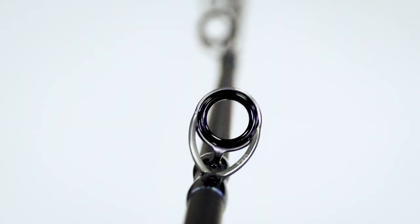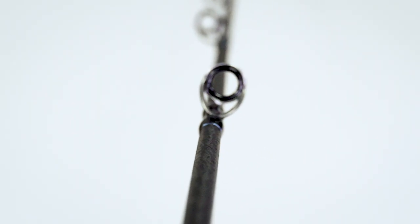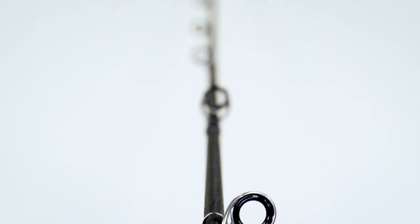It has spiral guides, which will give you fewer tangles at the tip of the rod while you are slow jigging. It has a very comfortable ergonomic design where you can fully put it under your arm and play with the rod the way you want, and at the same time, if you are fighting the fish with the rod itself, you can still do it, because the handle is very comfortable.